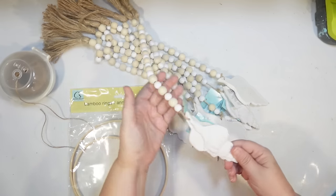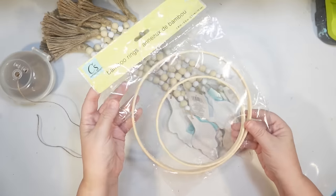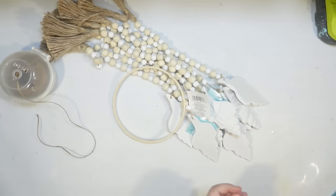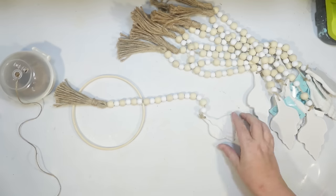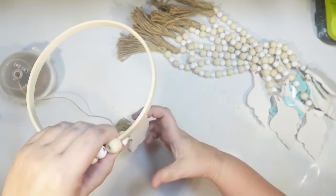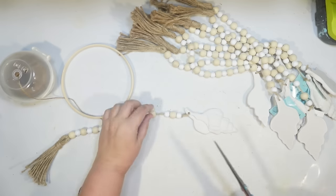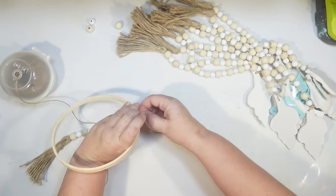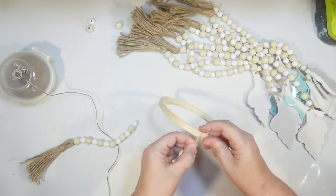For the next one, we're going to use these wood bead wall charms with little ceramic shapes from the Shore Living Line, and a smaller bamboo ring. I ordered a whole case of these and loved them so much I ordered another. I want to make a wind chime that cascades from short to long going around the ring. I'll use the existing wood beads and cut each strand a bit longer than I want to leave enough twine. The first set has three beads.